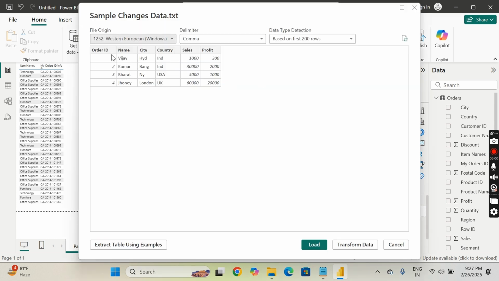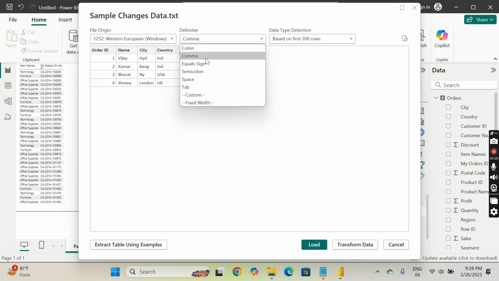So look at here, those are all the commas we have given. Here it will give you the structured table. So this is the beauty of Power BI. Once you give any comma separated value, it will automatically convert your comma separated value into very well structured data. Look at here, the headers are given the header names, and these are all the content that we have mentioned there. And the delimiter is comma. There are many things, colon also you can give, equal signs also you can give, semicolon, space, tab, custom you can decide, whatever fixed width also you can decide.